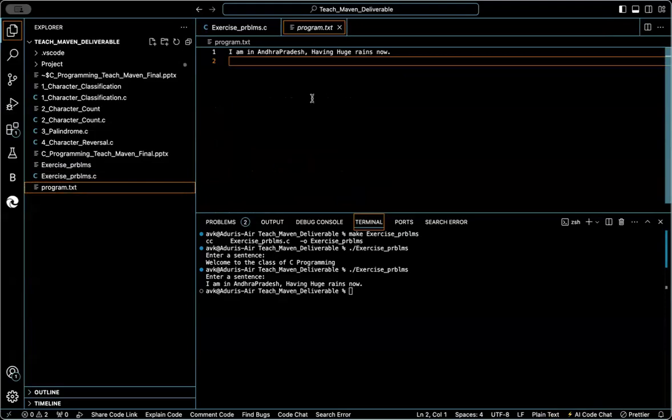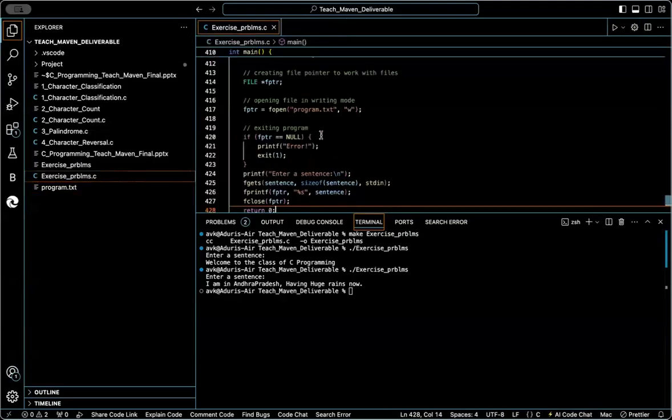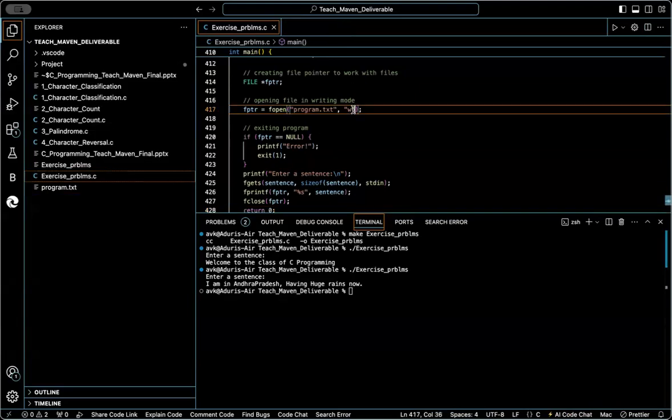Let's say I want the previous sentence to be kept without deleting it, and the new sentence to be written as well. For that you have to open it in append mode. Okay, just run it again.